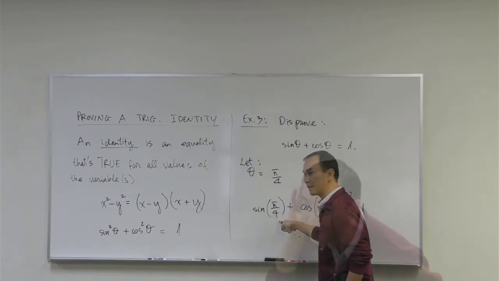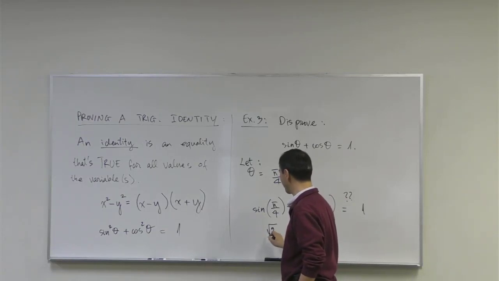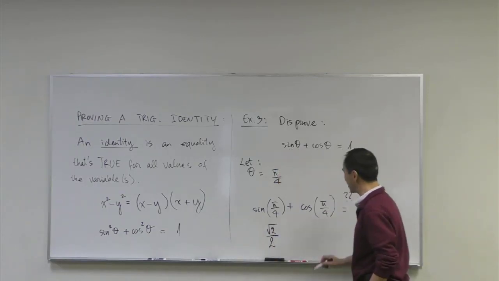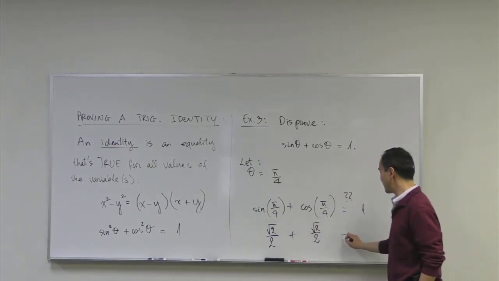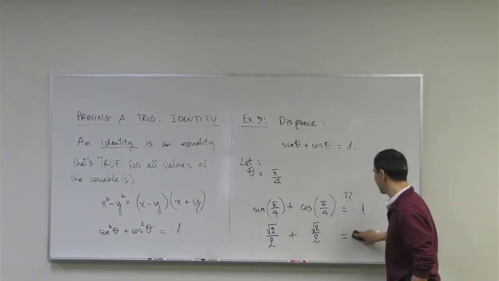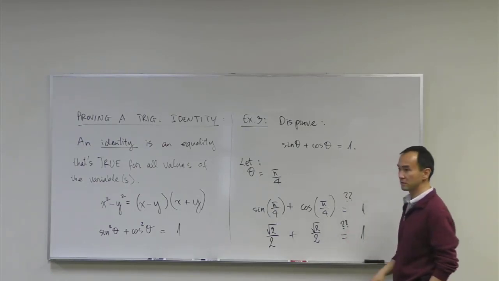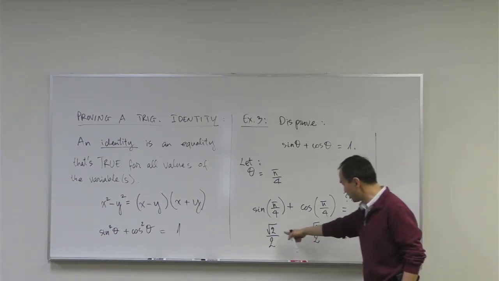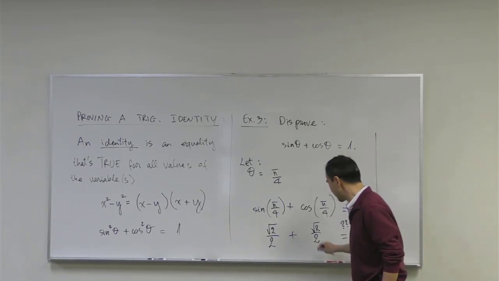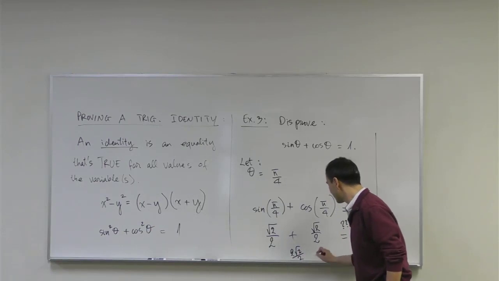Sine of pi over 4, no. Root 2 over 2. That's right. And have your unit circle ready anytime we get into these simple calculation problems. What about cosine of pi over 4? Another root 2 over 2, right? There you go. We added these. We want to find out if that's equal 1, right? Will root 2 over 2 plus root 2 over 2 equal 1? Okay. We're still putting question mark, but 1 is a pretty well-known number, but what about root 2 over 2 plus root 2 over 2? It makes it 2 root 2 over 2, right? Will that equal 1?